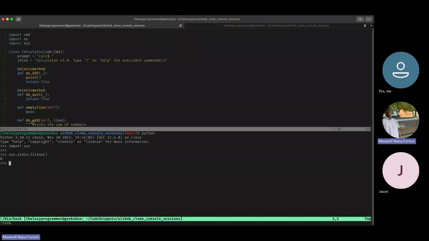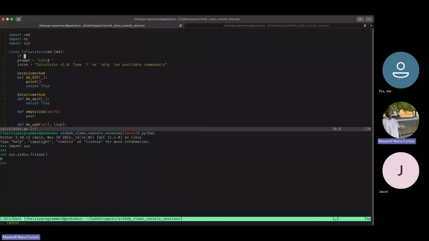So I could have written that over there, but then it's much nicer to write this than just write the 0. So the standard in file number is this, right? So just as in the shell, we had to check, it is something similar to this over here. So the way that we do that is this. What I'll do is I'll just check if os.isatty, there's a function called isatty, right?